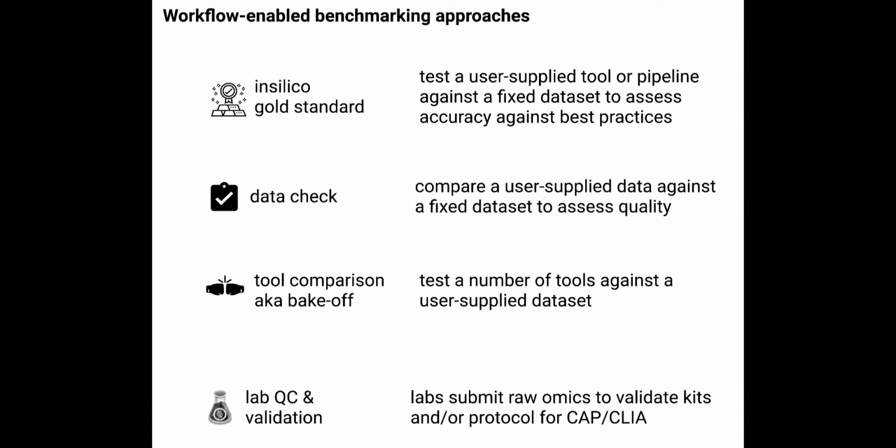A second type of benchmark involves a situation in which the workflow itself is not in question, but you have a new cohort of data you want to check against an existing results set. The third is a bake-off, where you have a number of different tools you want to try against an existing data set. The fourth involves either periodic quality control or a scenario in which many wet labs want to run the same assays and compare in silico results to some standard. All 4 of these approaches can utilize our benchmarking tools.